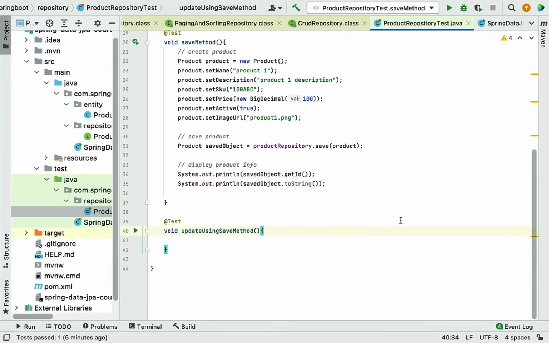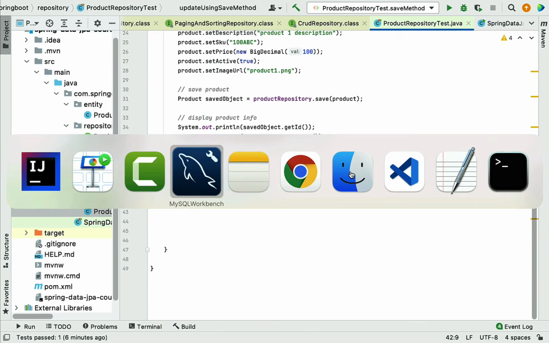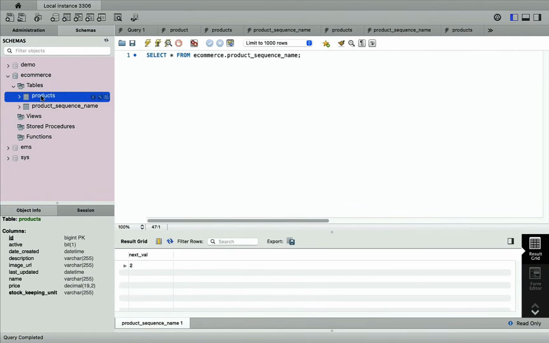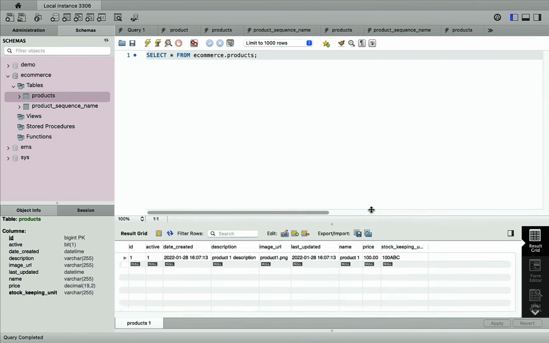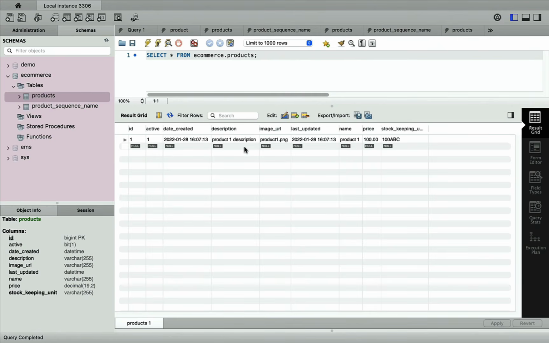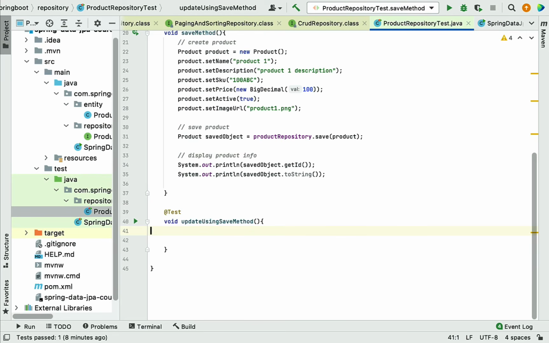Alright, perfect. Now you can see in the database table we already have a product record, right? So let me show you. So we already have a product record in the database table. Now we are going to update this product record. Okay, so you can see the product ID is 1, right? In order to update an existing entity in the database table, we are going to perform different steps.